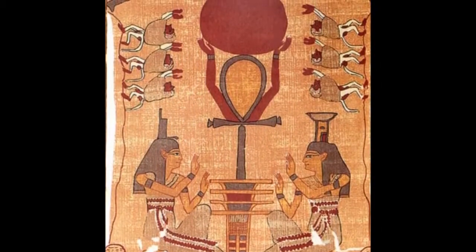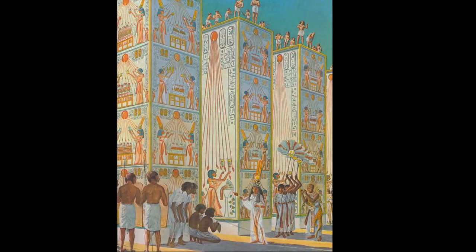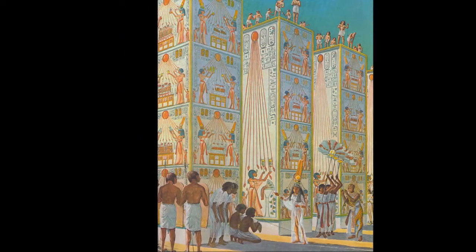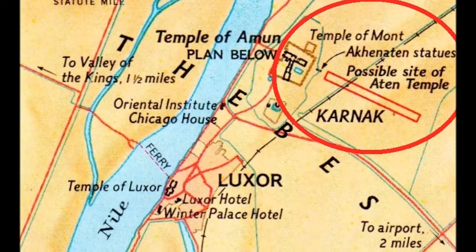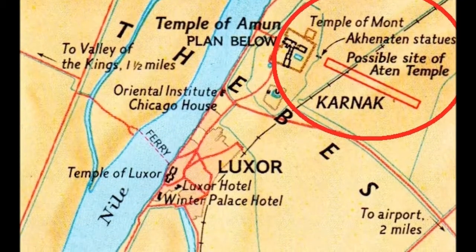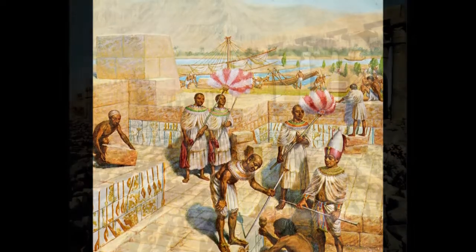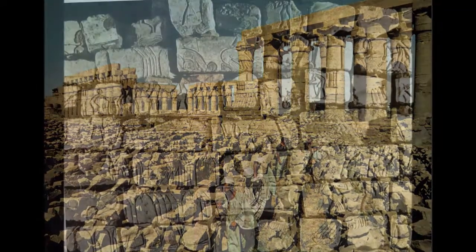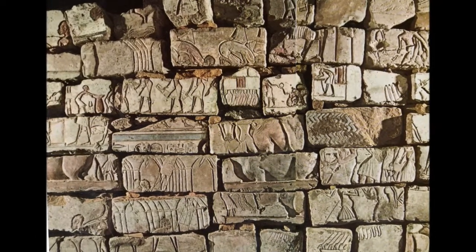The Orb of Atan was an ancient energy system, though it was not advertised as such until Aachen-Aden and his wife Nefertiti built the display center for the use of the system. The city display system was just a couple of miles away from the Valley of the Kings. The pharaoh Horeb destroyed the city and hid the blocks within many of the pylons of the Temple of Amman, where the priesthood of Amman was sure this technology would be hidden from the barbarians and the common folk.